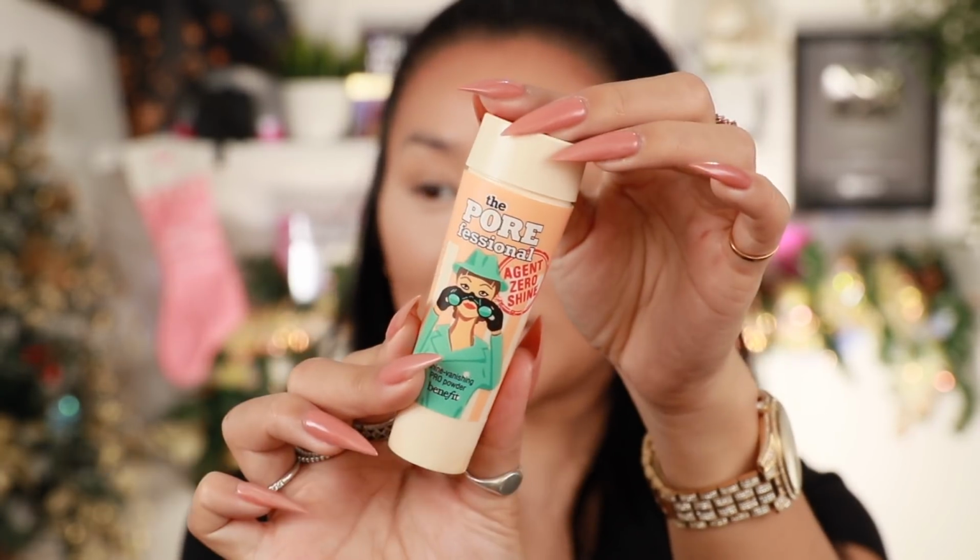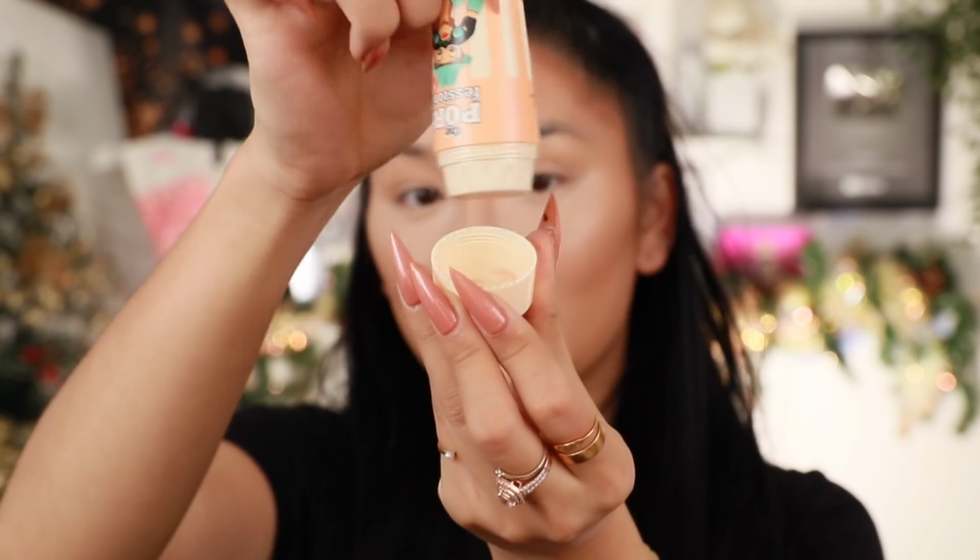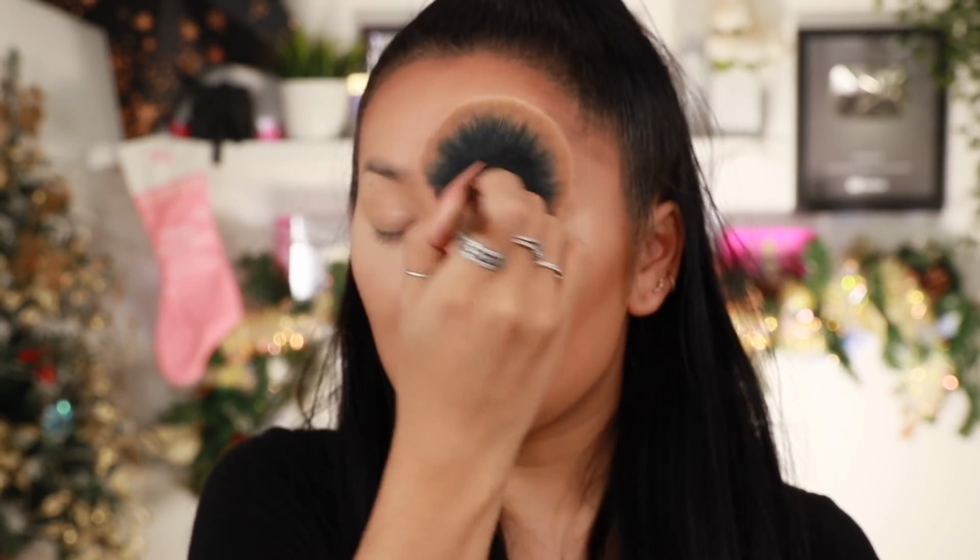So this is what the product looks like. It has a little hole here that you twist. And then you just put some powder in the lid. Okay, so I'm going to mainly dab my forehead. This is where I get really shiny. So I'm just going to set my whole face using this powder.